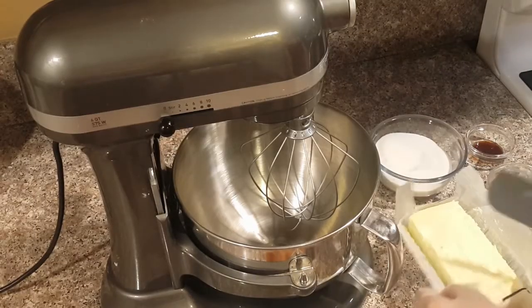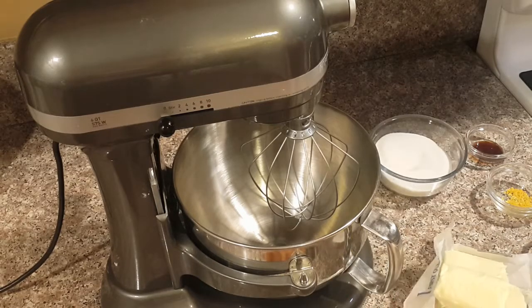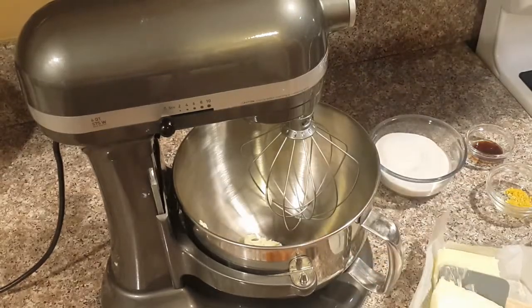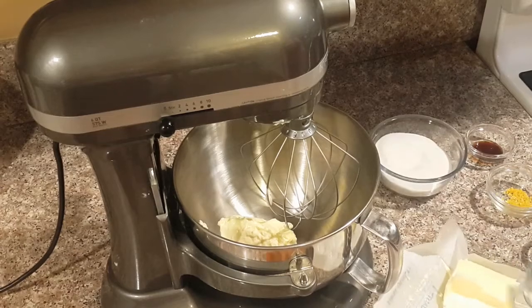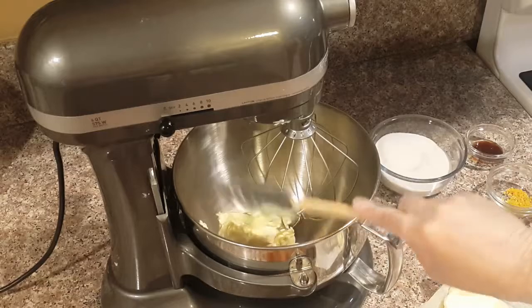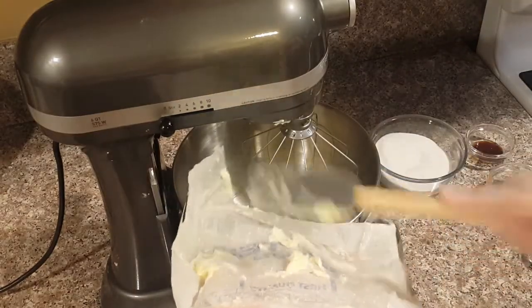In a bowl of a mixer, I'm gonna add the butter now. By the way, you can add 500 grams of butter, but there is around 2 tablespoons I'm gonna add to the cocoa powder later when I divide the dough into halves. So starting with 1 lb is very fine.